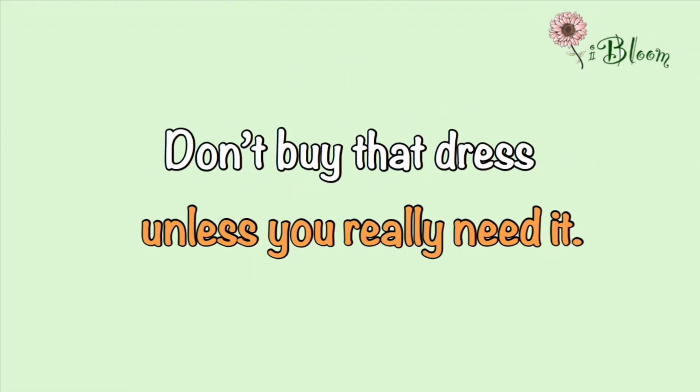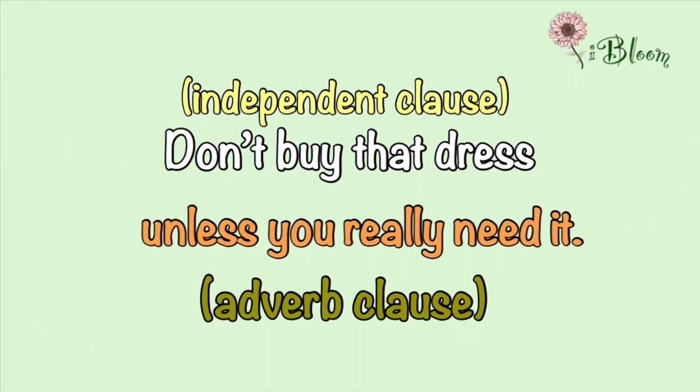Don't buy that dress unless you really need it. So here, again, we have two clauses. Don't buy that dress. This is the independent clause. Unless you really need it, this is the adverb clause. Notice here that we have started with the independent clause, then we mention the adverb clause. We have the word unless.